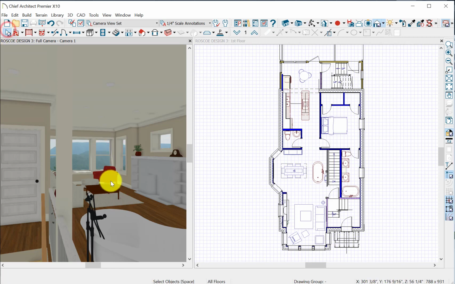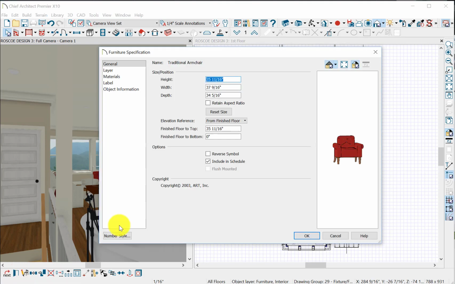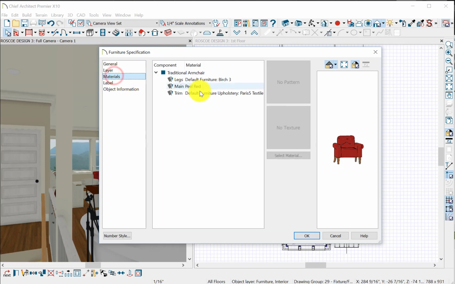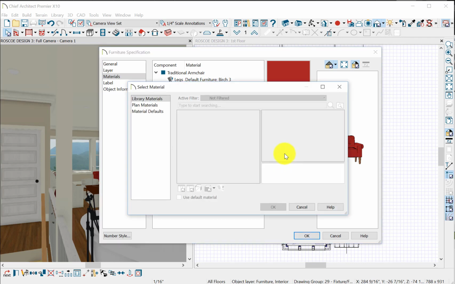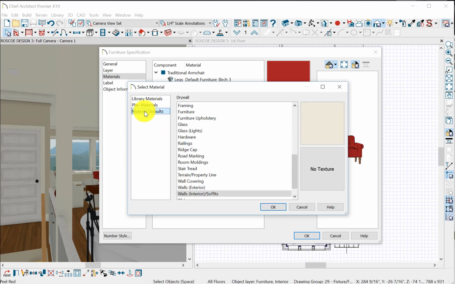Let's see, what is this chair? And there it is. And if you don't like that color, you don't like the material, you can go to the material defaults. Let's select the material. All right, furniture upholstery.